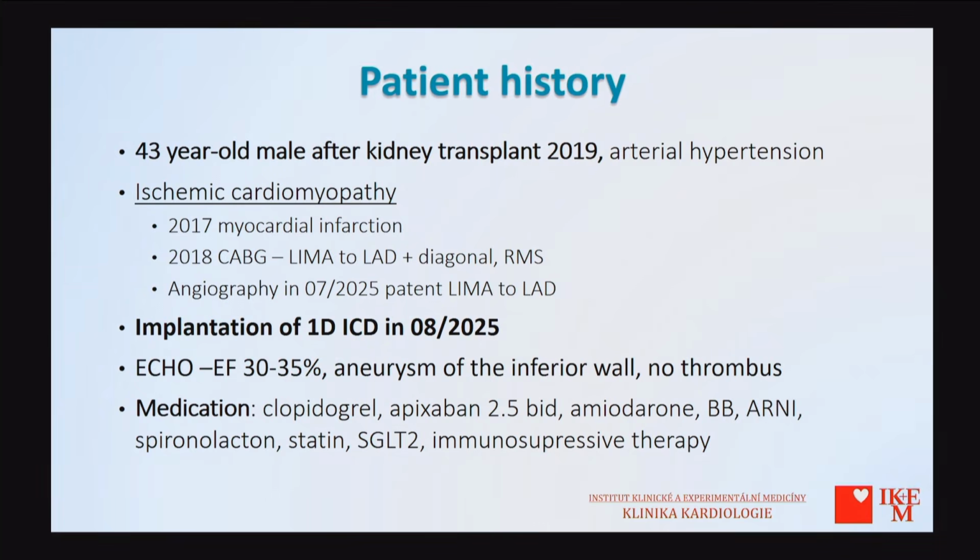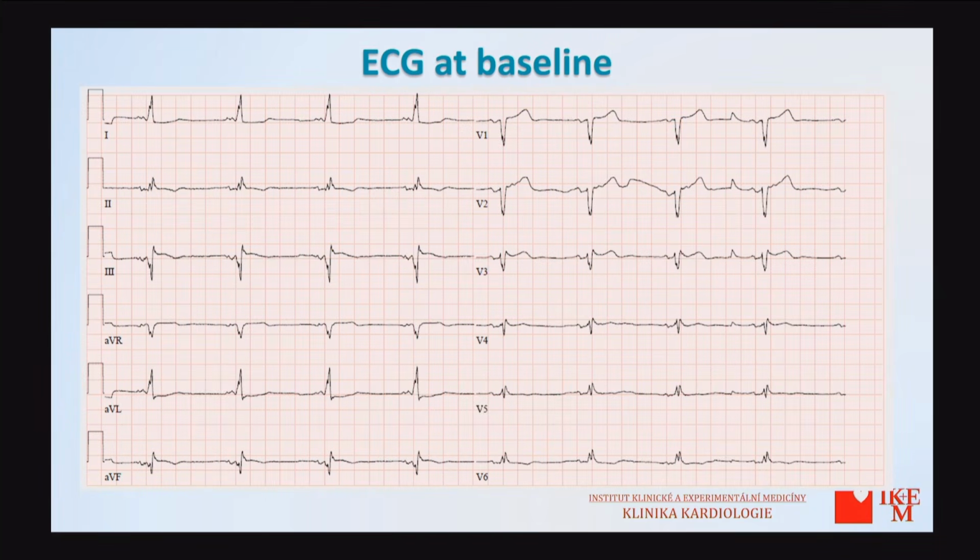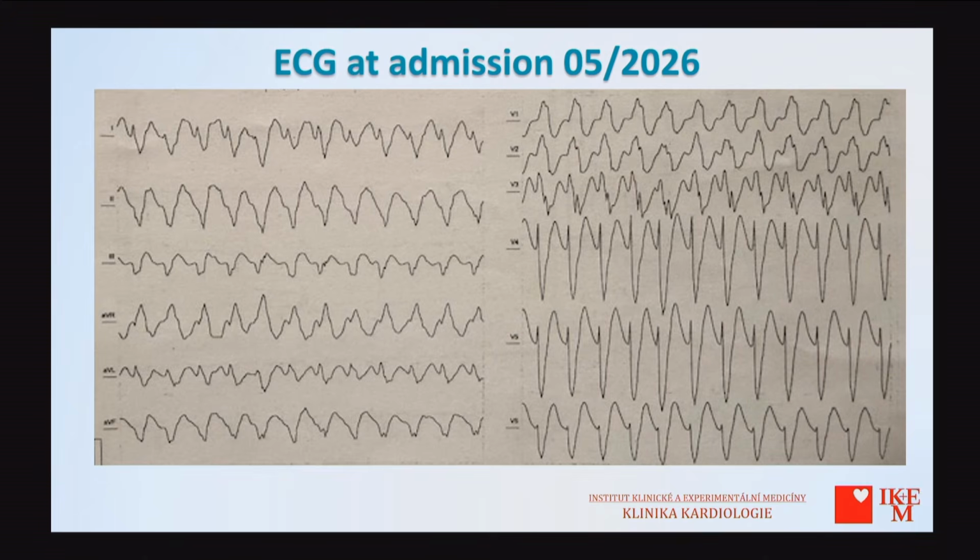Can we move to the next slide? These are huge inferior Q waves, so you have a clue where the arrhythmias will probably be coming from. If you go to the next slide, this is the VT that brought him in. He had just one single episode, which is quite slow, and it didn't terminate with the ICD. It was terminated in hospital, he was reprogrammed and sent for ablation. It's a VT of about 150 beats per minute, originating from the inferior wall, lateral, mid, not apical, not basal.